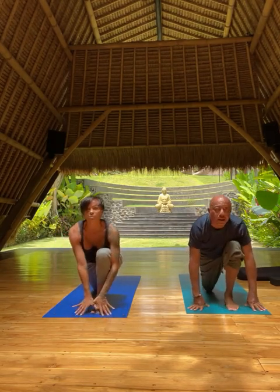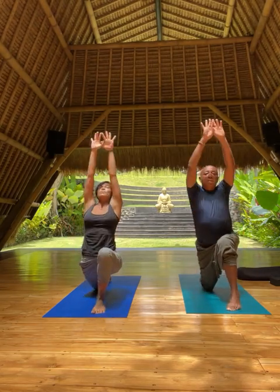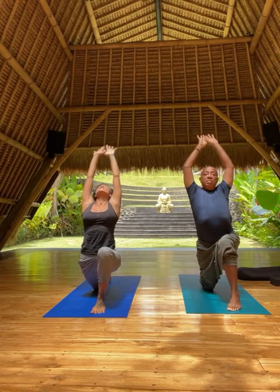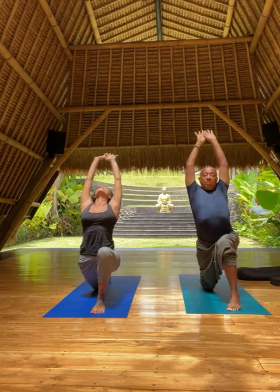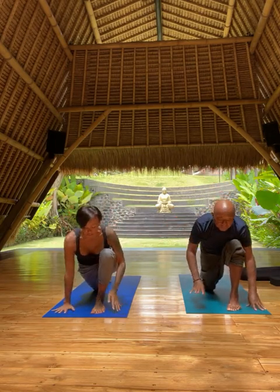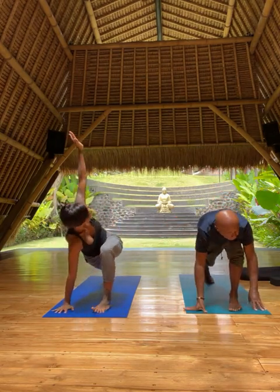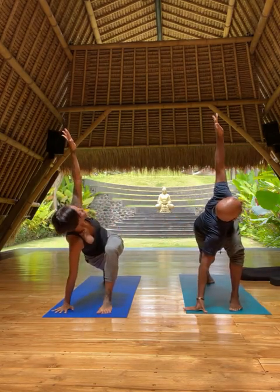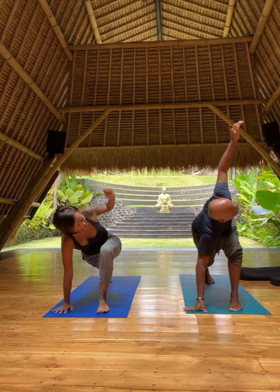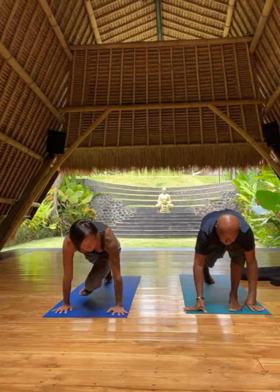Let's hook the thumbs, inhale, come up. And exhale, stay here. So coming into a variation of Anjaneyasana. Shoulders down the back, inhale. Exhale, bring the hands forward, tuck the back toes under, plant the left hand, reach the right arm to the sky. Gentle twist. Inhale here. Exhale, release, hands down, step back, downward facing dog.